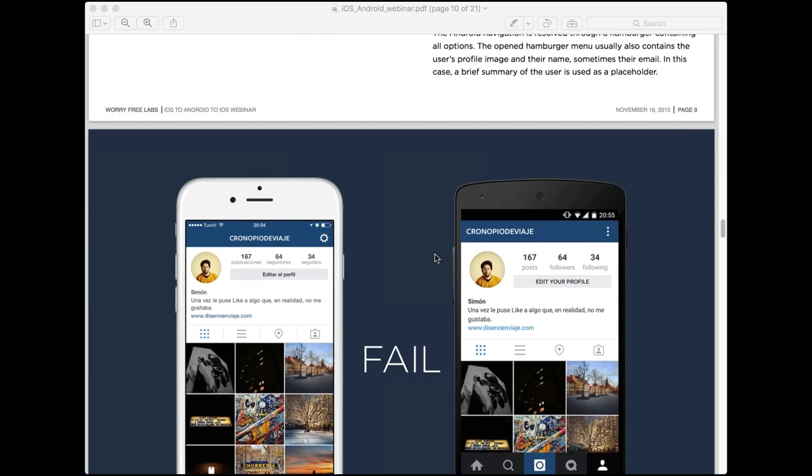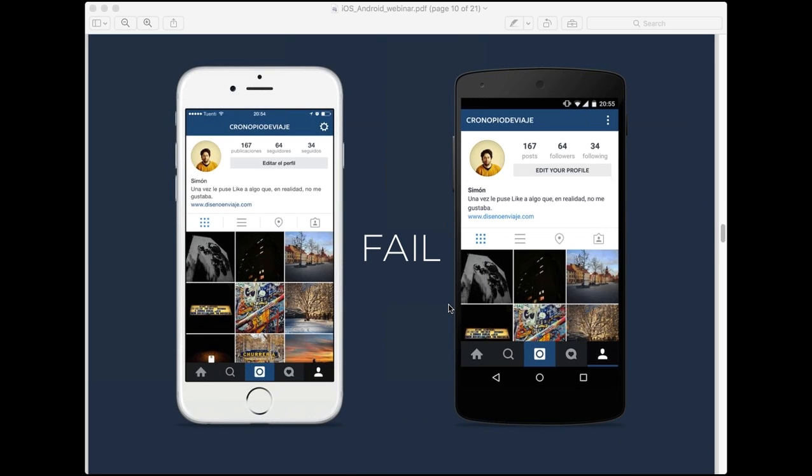So I want to show you something to watch out for. You may recognize this app as it's Instagram. It's kind of fascinating that they haven't fixed this yet, but you can obviously see the problem here. Instagram was an iOS-only app for years, and they had enough people yell at them, we want an Android version, that they finally created it. But ultimately, they did do a few things, like you see that they have the action dots up here instead of the settings button.